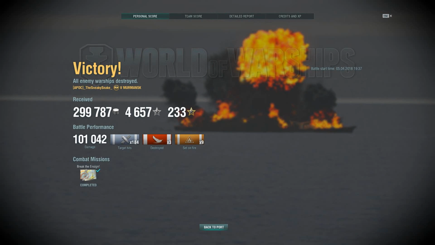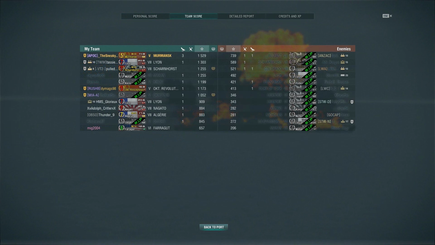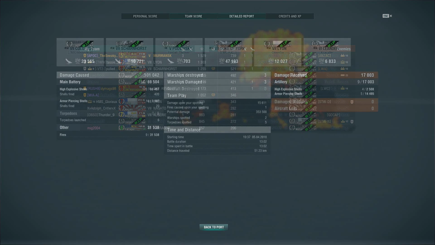Alrighty guys, taking a look now at the post-battle results. 299,000 credits received and 4.6k total experience earned. I dealt 101,000 points of damage off of 184 shell hits. I sank 3 boats, 2 of them 2-tier higher battleships, and I had 9 fires set. Taking a look at the team score, 1,529 base experience in a Tier 5 cruiser in a Tier 7 game. That's a victory. That is a very solid showing, if I do say so myself.